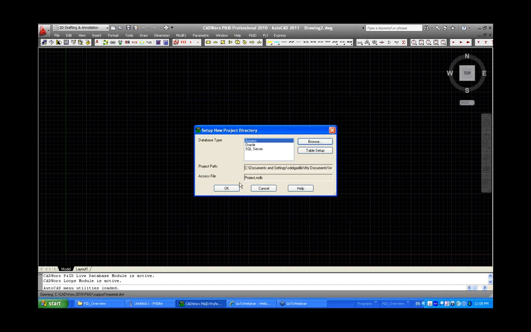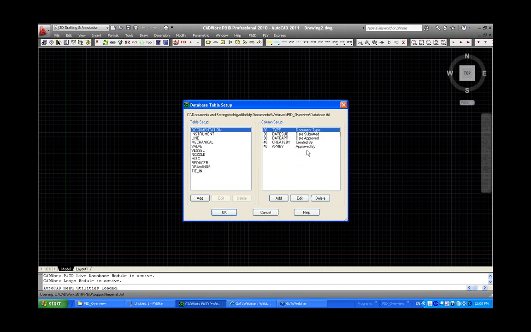Now, before I exit, I'm going to take you into the table setup. This table setup is basically a preview of the different tables that are inside the database. As you can see, we have a documentation table that consists of this different information.